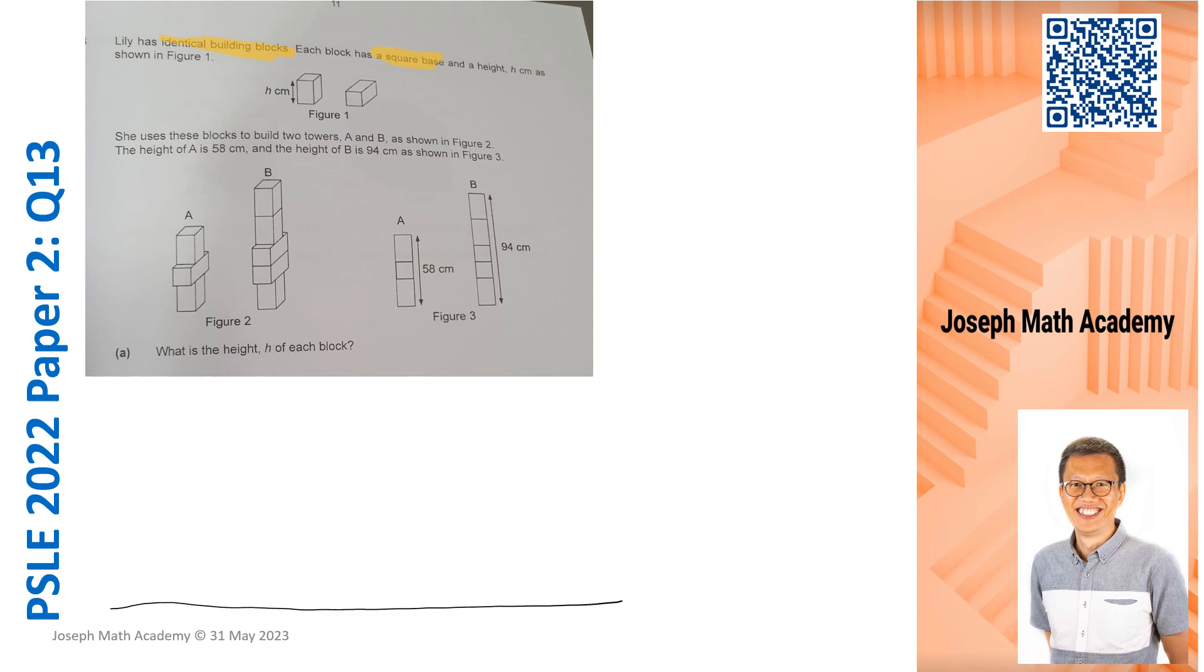First and foremost, I have a line that represents the table top where the two towers are placed on. I am going to re-draw Figure 2 using a side view, but not like Figure 3, it is different. I am going to draw and explain to you at the same time. I am going to draw Tower A on the left. Tower A looks like this. It has a standing rectangle, lying down rectangle, and it has a standing rectangle.